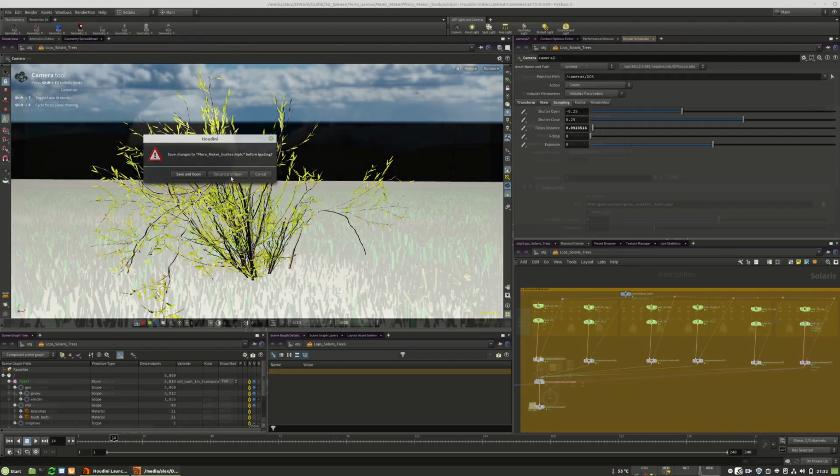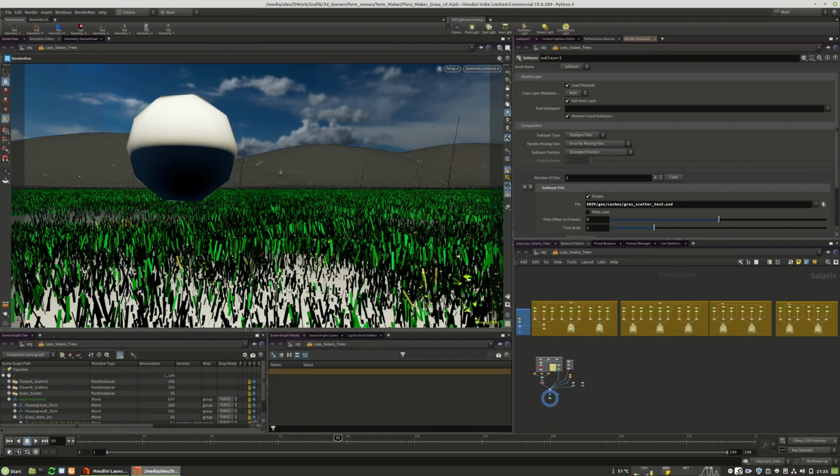So we also have grass. And loading of these grass assets can take really long. We not only have grass on the ground, we also have other grass, wild grass, and so on.